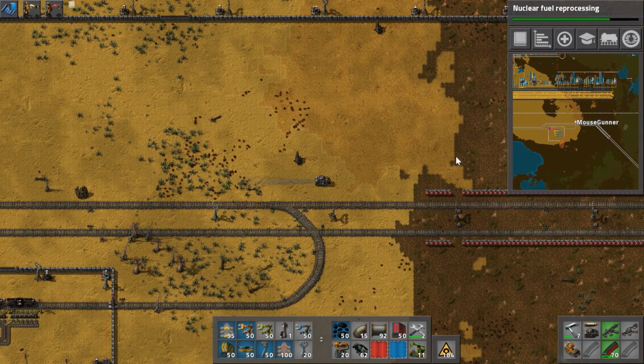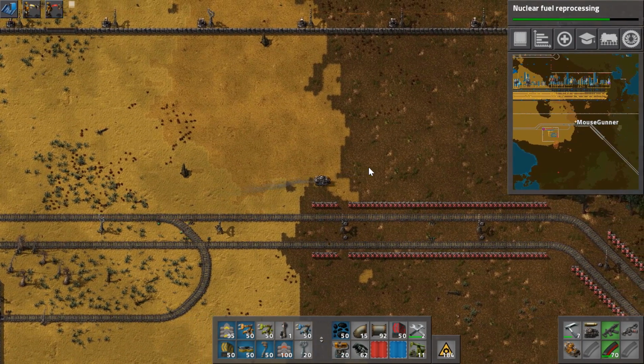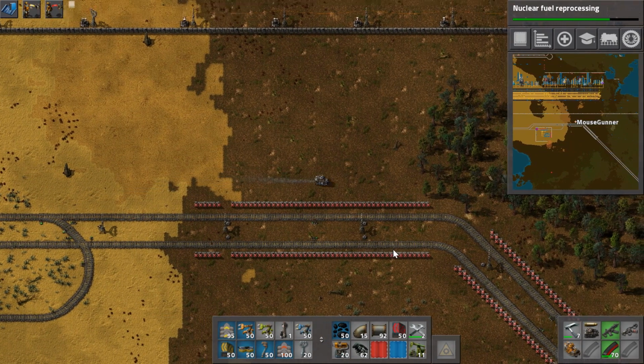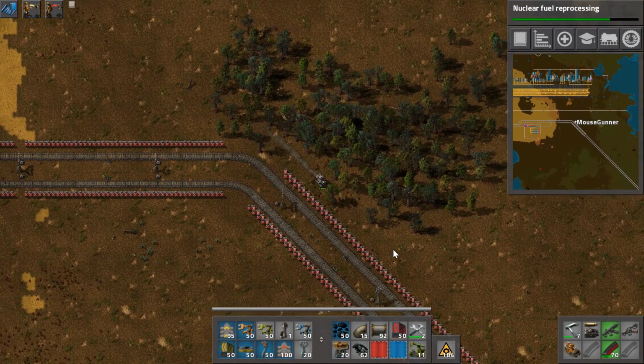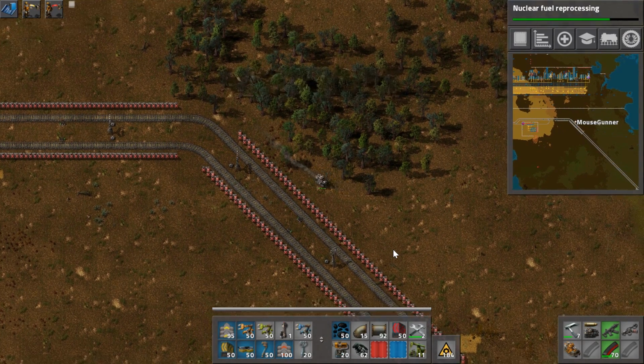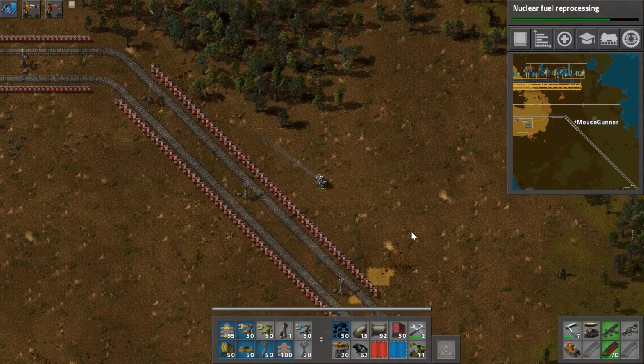You can just build a rocket in your pocket. No, you can build a locomotive in your pocket, but you can't build a rocket in your pocket. You actually need a rocket silo for that. Pretty fancy building. Presumably we'll get there, maybe.